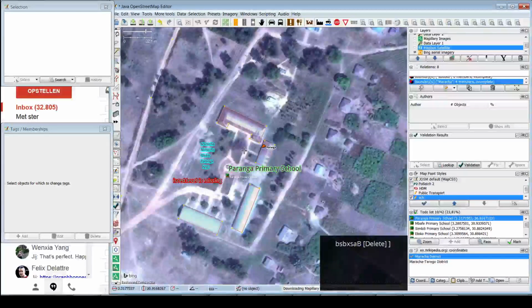Whoops, where they are. Zoom out a bit here. This must be it.